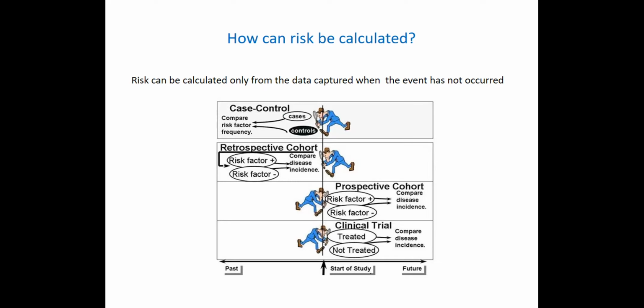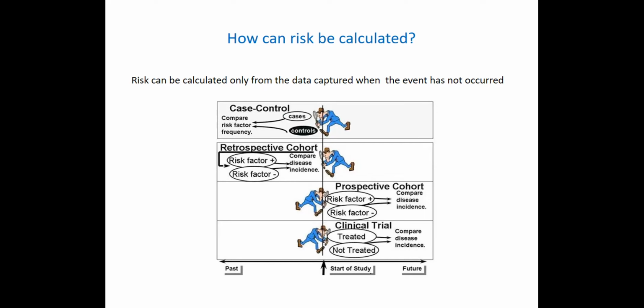But if the outcome has not occurred, then it's not the outcome you are looking at now. You are looking at the risk factor. Who are those who are exposed? You now follow them up. How many will develop the outcome? But in the case control, you are seeing the outcome with your eyes. You start by asking them, were you exposed to this risk before you had this?